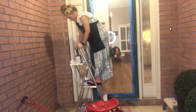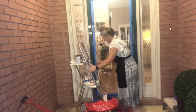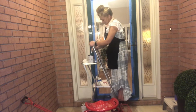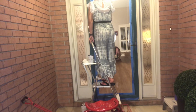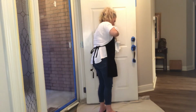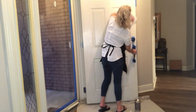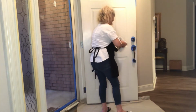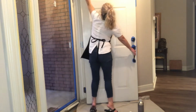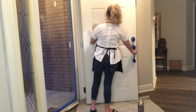For the storm door, there was not much prep involved. All I did was wipe it down with the Clean Slate to remove all of the dirt and dust and debris. I let that sit roughly 5 minutes, and then I began the painting. The same with the front door. It was a fairly neatly painted door, and it was about as smooth as it was going to get, so I didn't sand it. I just wiped it down with the Clean Slate, let it sit for about 5 minutes, then started to paint. I did tape around the lock set and handle to add some protection, as I'm not planning on changing those out just yet.